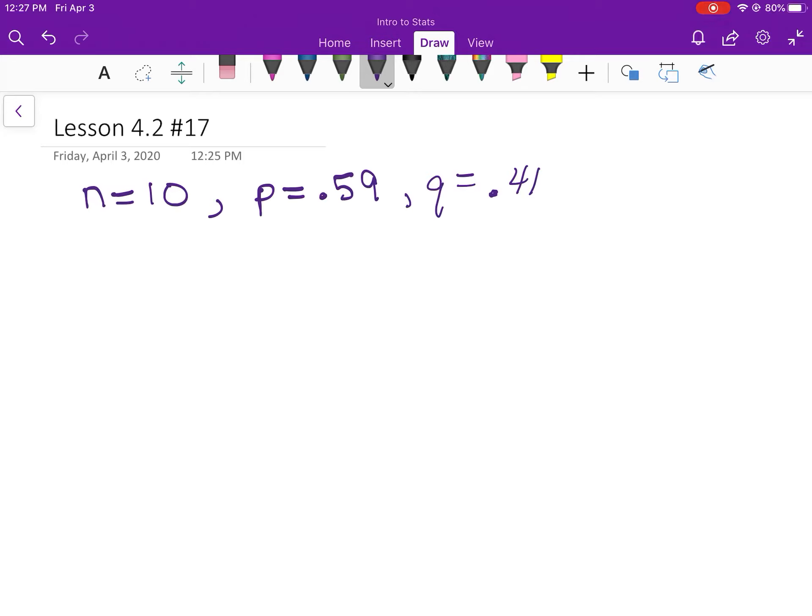P and q always add to 100% or to 1 if you're doing fractions. I noticed on your homework you're getting some other value for q. Just remember these are always going to be 100% when added together or 1 if you add the decimals together or 1 if you add two fractions together.